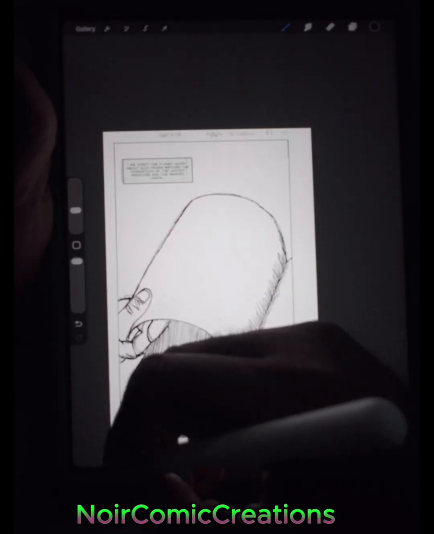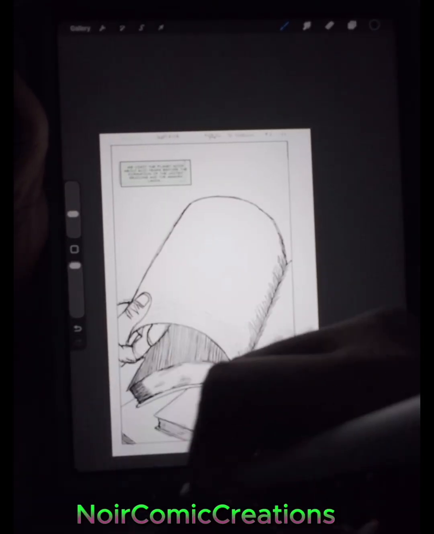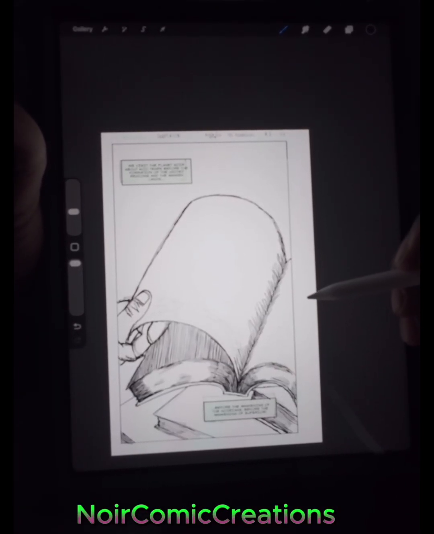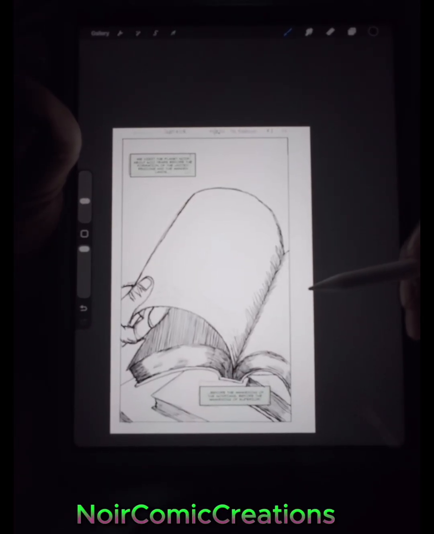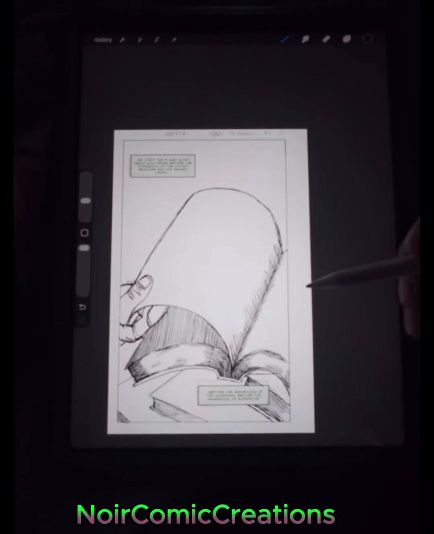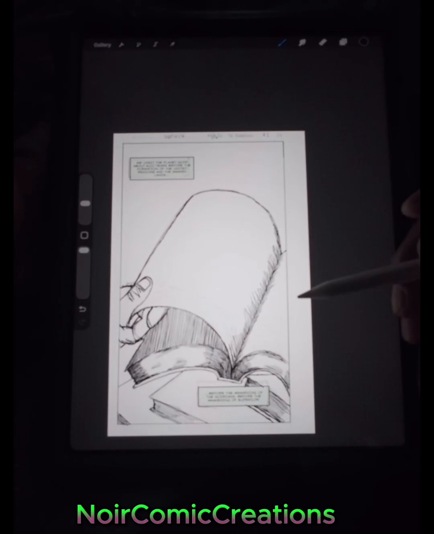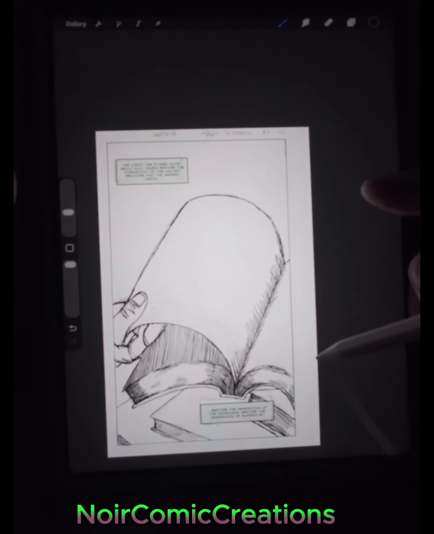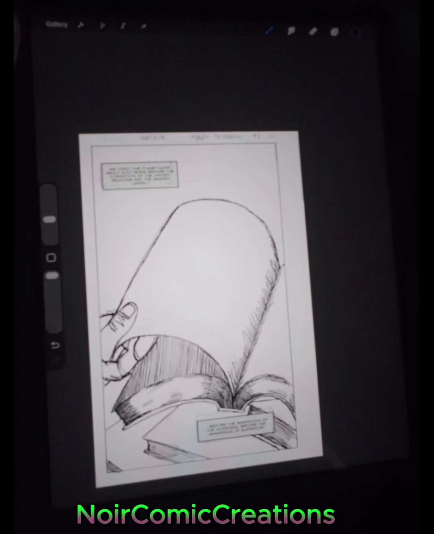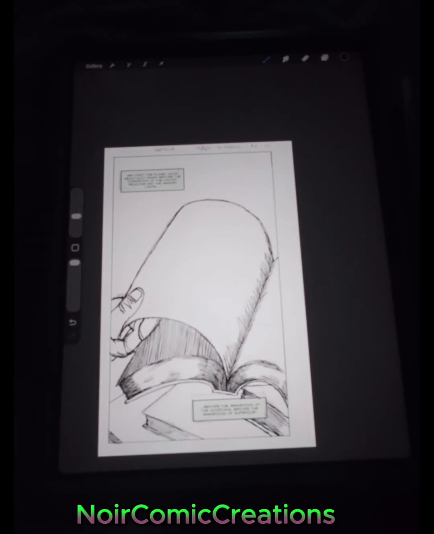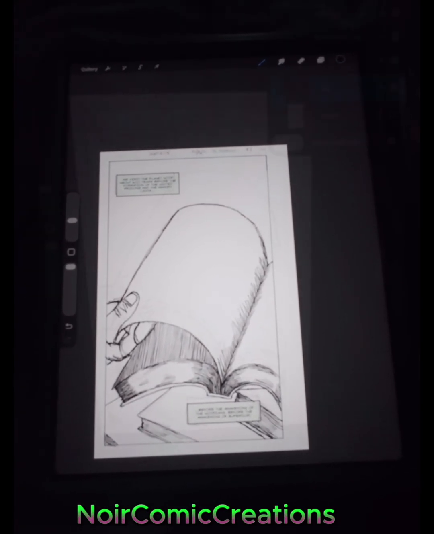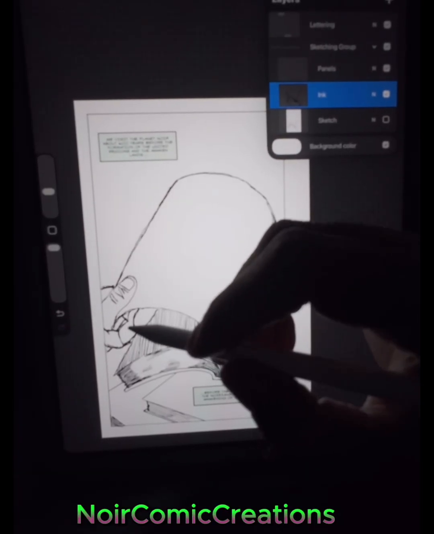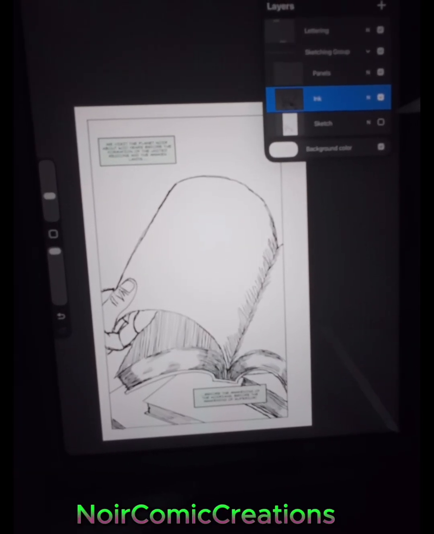I'm gonna try to move this, just move it over. Yeah, because somehow I got off-centered. I don't know if that's gonna affect it when I go to print it. Yeah, tighten that all up and then we'll be good.